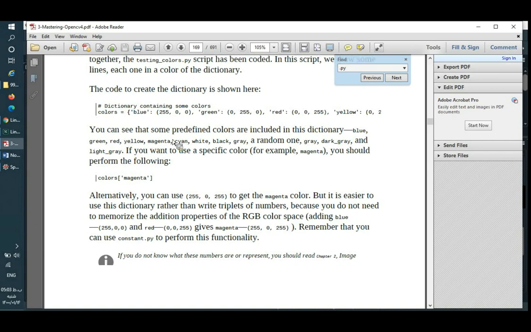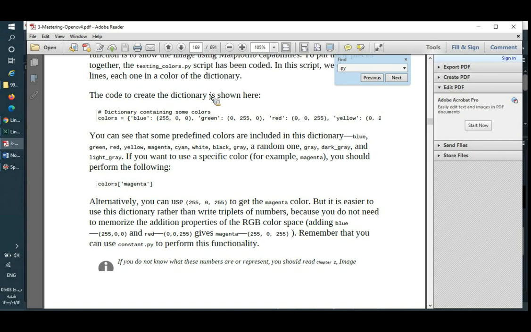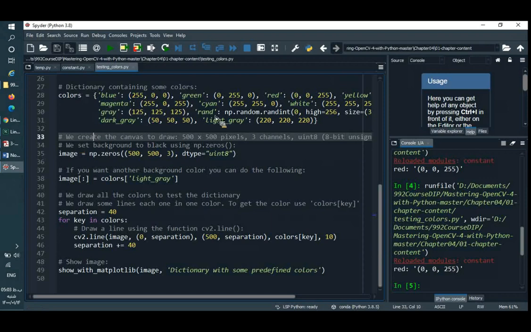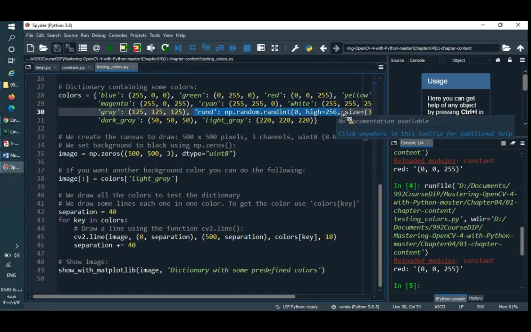Here it explains the code to create the dictionary; we should use this command. I explained to you, this is the colors. There is a special color here.